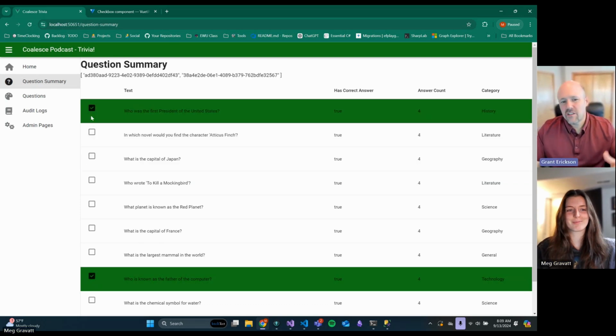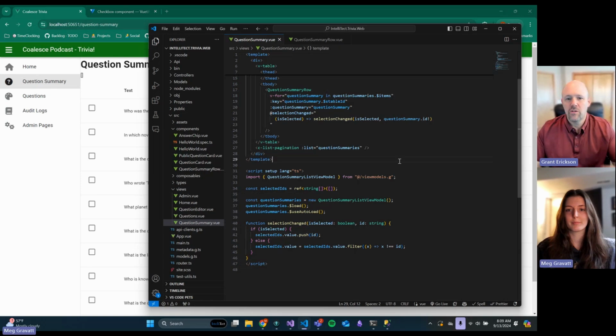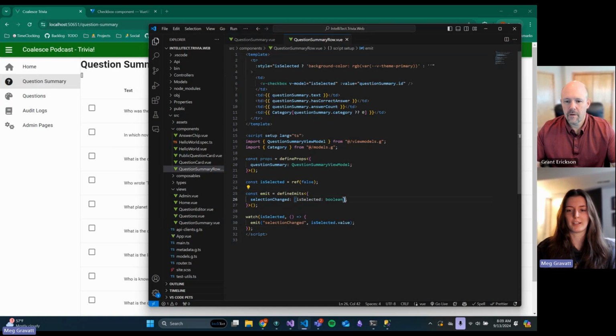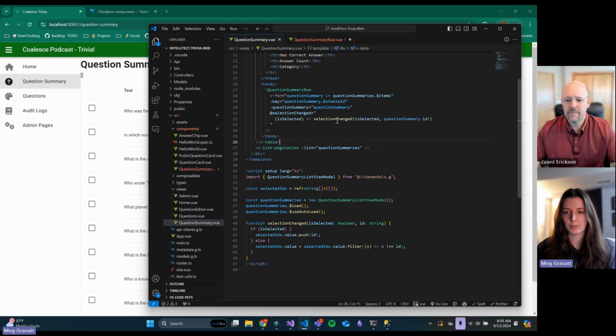So let's change it to the other way, where we're actually handing that ID back. You can actually hand the whole object back if you wanted to. You wouldn't just have to hand the ID. All we needed was the ID, so we just handed the ID back. You're going to have to help me, Grant, with this new syntax because I usually don't use this syntax. Is it as an array? Comma right there. Yep, comma there. You got it. ID string, right? I'm trusting you.